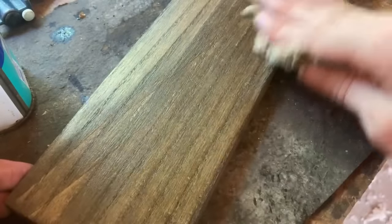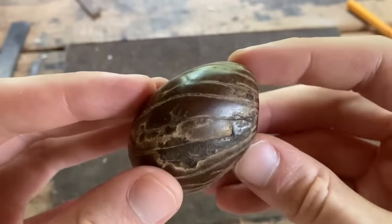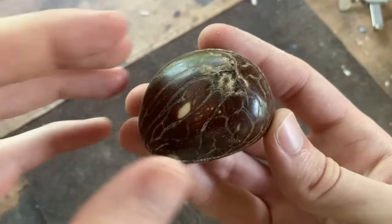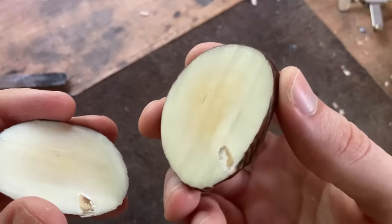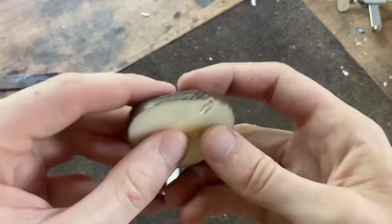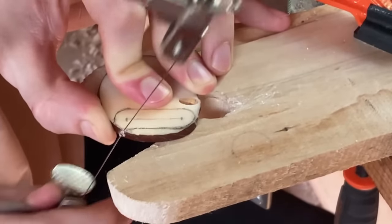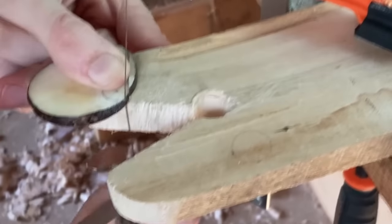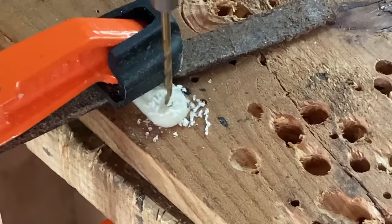Now I'm going to shift gears to making the hinges that will hold the frames together. Many tablets have simple cord hinges, but the walls of mine are too thin for that, so I thought I'd experiment with a new material to me. This is a tagua nut, commonly referred to as vegetable ivory. As many tablets were either made of ivory or had ivory accents, I thought it would be fun to try to make a set of hinges with this. The tagua nut is very hard, much like stone, but it can be carved and has a slight flexibility to it, similar to ivory. What I like most is that when freshly cut, it smells like almond cookies. I'm going to try to make a double hinge so I can fold the tablets all the way over on themselves, but I've never used this material before, so I'm not sure what to expect.